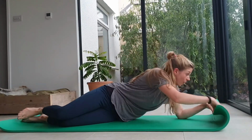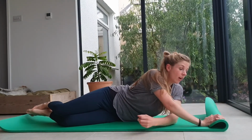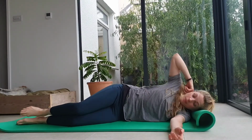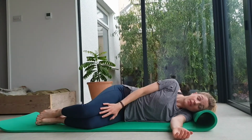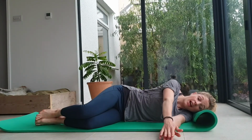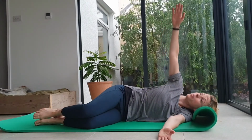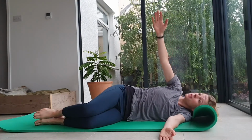And I'm going to start with that rotation. So I'm going to prep myself up so that my arms are at about a 90-degree angle with my head and my hands are palm on palm. And my legs are together, my inner thighs are strong, my knees are connected. And then I'm going to float my top arm up towards the ceiling and I'm going to open it out behind me. And then bring it back up to meet the other hand.